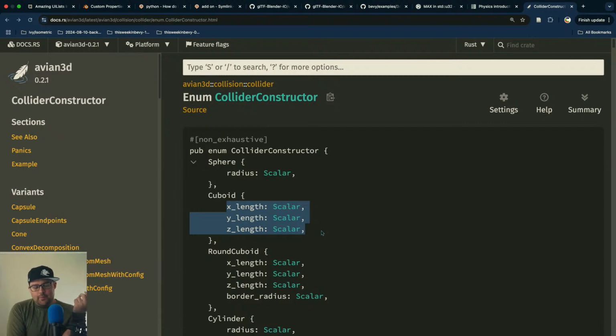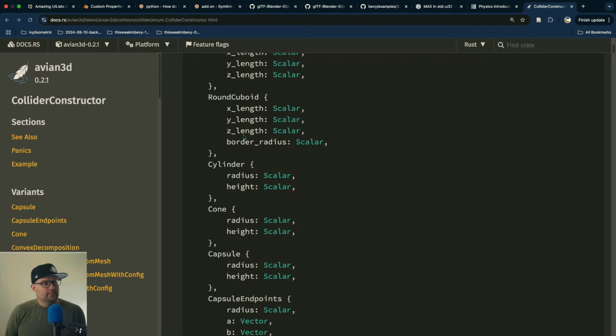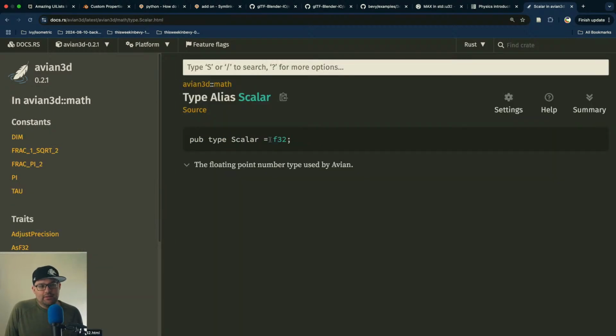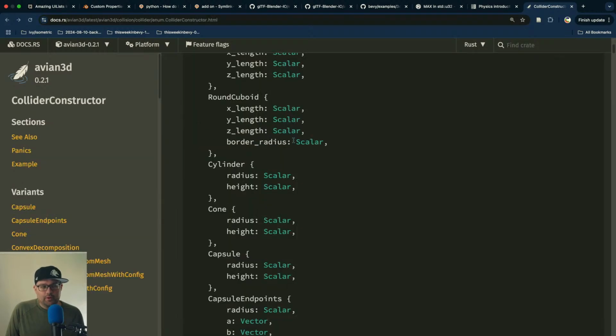Unless you custom code something to be like, this X length pattern of 3 scalars is always a vec3, you know? But then you get to this and it's like, is that the same? Is X length, Y length, Z length, and border radius a vec4? You don't really know unless you're told, right? Could you represent this as a vec4? Clearly, because it's an F32 for the border radius. But you probably want to see border radius in the UI. You probably don't want to see W, you know?